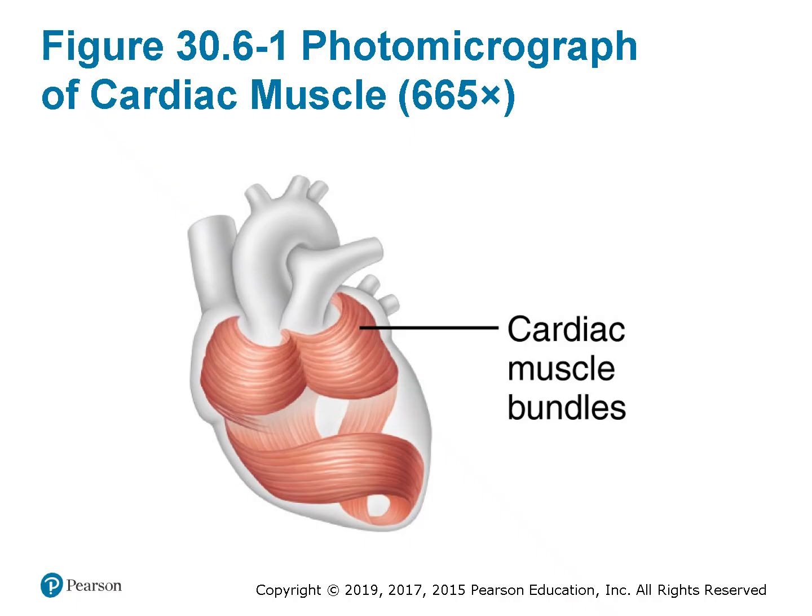The intercalated discs appear as dark lines between cells, marking the points of mechanical and electrical connection. This structural unity allows for synchronized contraction, ensuring that each chamber of the heart contracts efficiently to propel blood forward. The resilience and endurance of cardiac muscle are unmatched. It is capable of contracting continuously for a lifetime without fatigue, sustained by abundant mitochondria and an extensive blood supply.